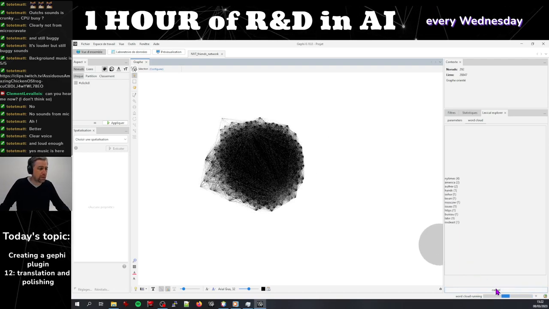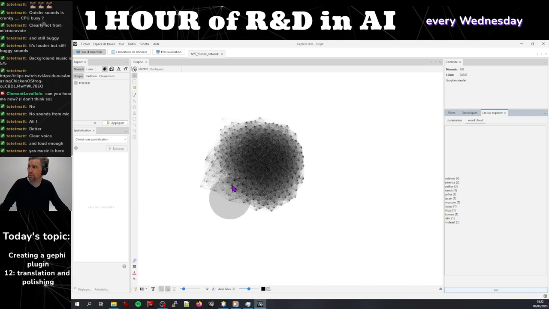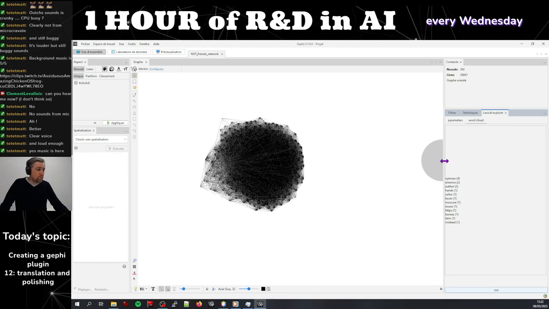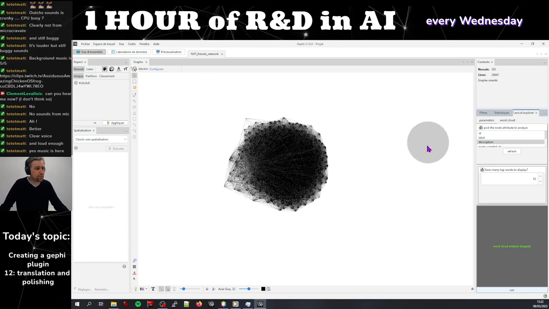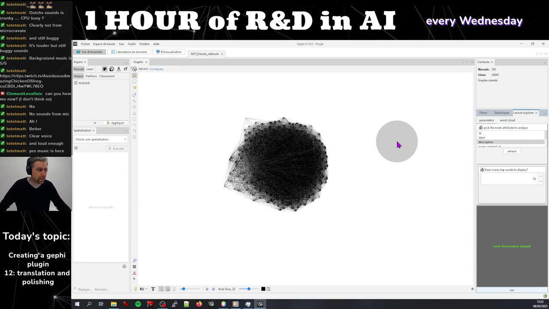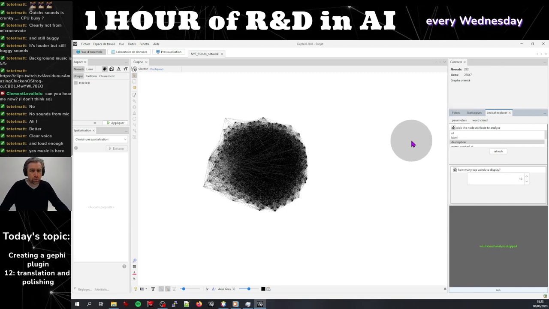And then when you are finished, you click on cancel. When you click on cancel, you see that when you move over, the word cloud has stopped computing and refreshing. So to me, that's good. That's what we wanted. We also have some error messages. If you try to run the plugin but you have no network, it's not going to create an error. It's just going to display an error message, but Gephi will not crash. So everything looks fine.